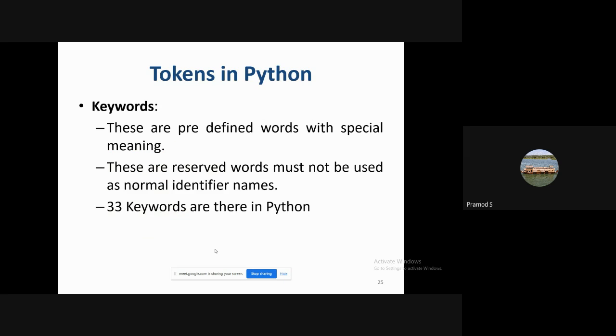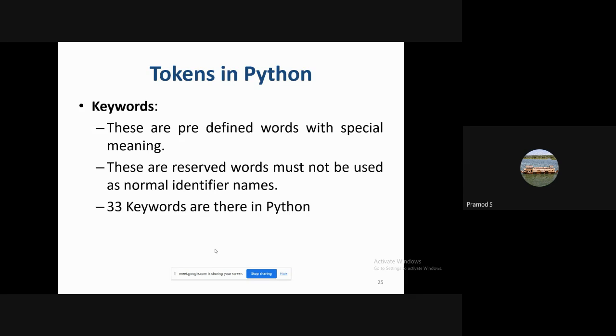Now, what are keywords? They are predefined words with special meaning. Like if I say printer, we usually associate it with a device which prints out papers, wherein whatever we want to print, that entire content will go onto that particular paper. So we know that printer means there's some device which will help us in printing some document.